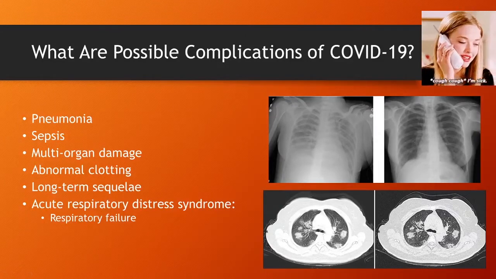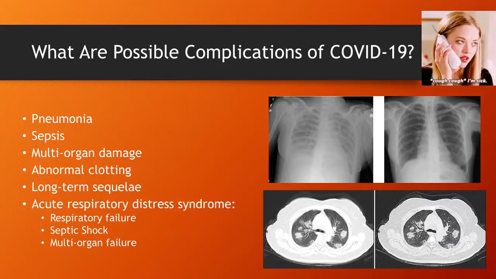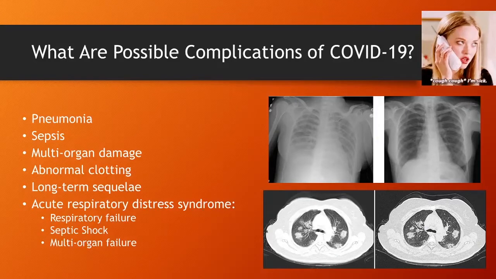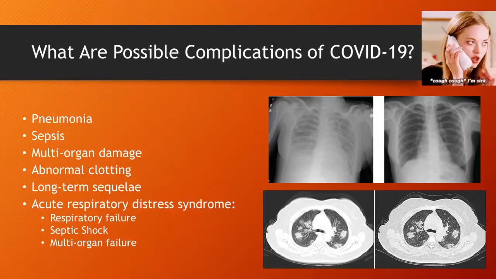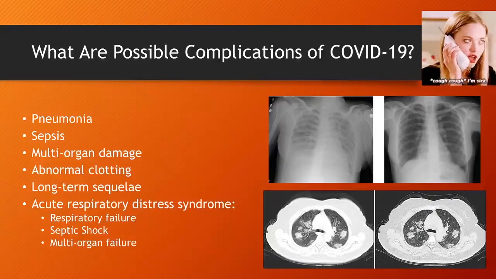So this can cause respiratory failure. This is when you're going to be put on a respirator. Septic shock, which is basically when sepsis gets so bad that your blood pressure just drops and you're at risk of just dying. And multi-organ failure, not just damage, but your organs are starting to shut down.